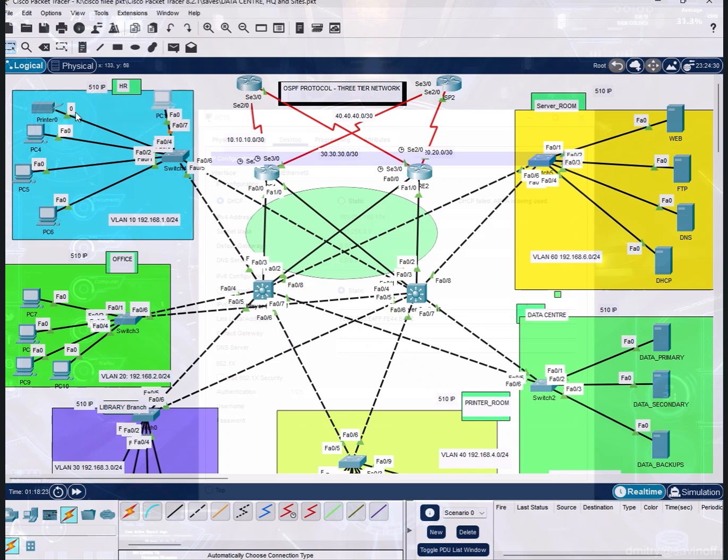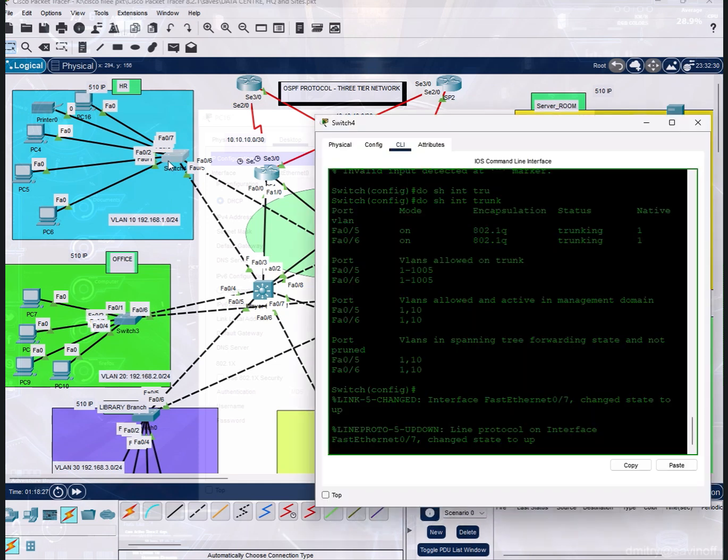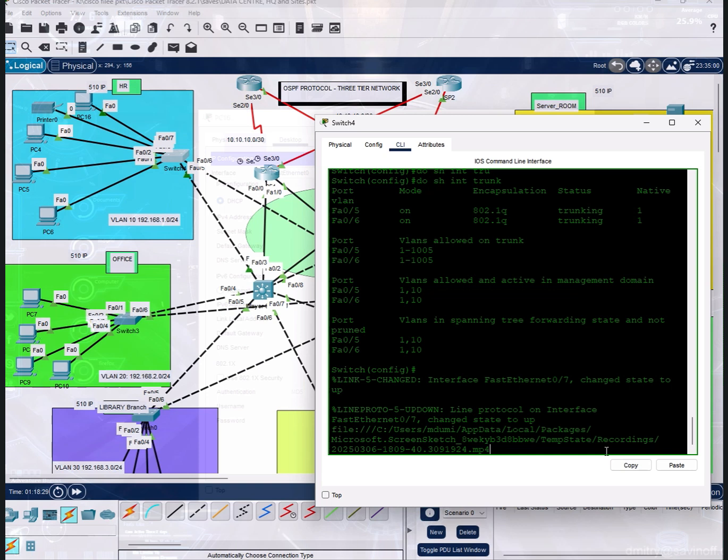This is a separate domain. So in order for us to ensure that this PC gets the DHCP, we must associate it with that VLAN, which is VLAN 10. In this case, let me just do that. So I will try to associate this with that VLAN, which is VLAN 10.